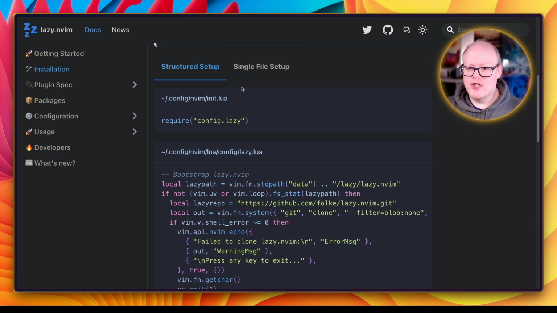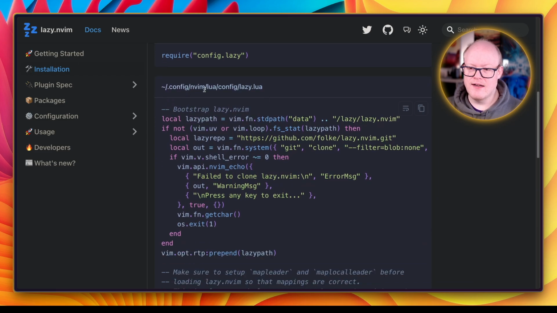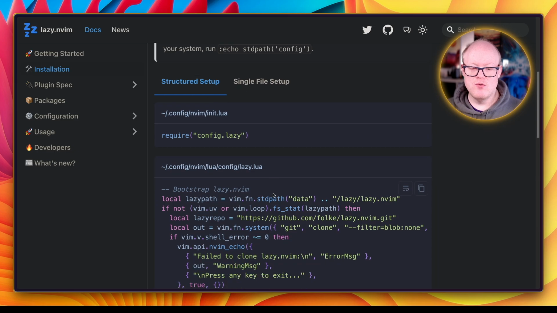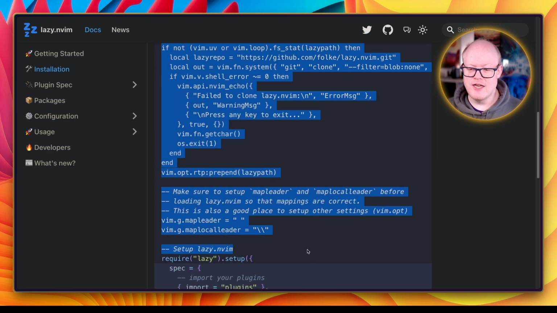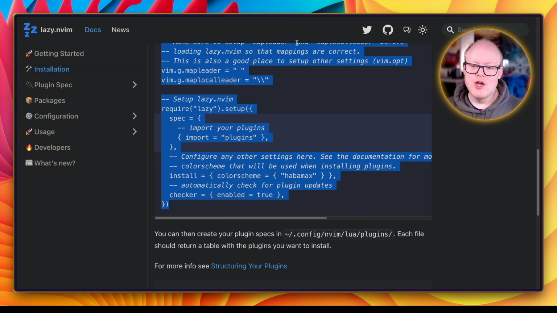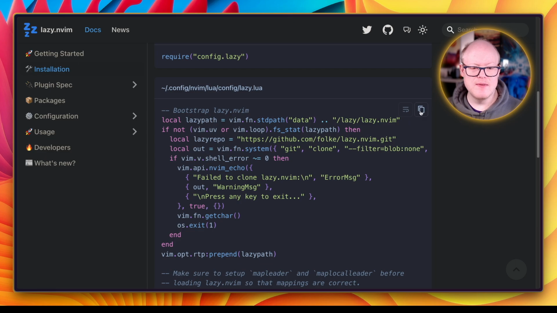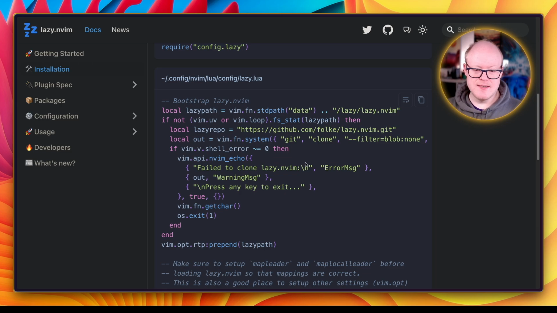There is this help which tells us, okay, please create under your configuration directory an init.lua and put that config.lazy in there. And then create this lua/config/lazy.lua here. So essentially, we are requiring that file, so to speak telling the system, go into the config directory and load the lazy.lua file there. And then we are putting that lazy.lua here, which actually has all of this initialization code. We will take a look at some of those options within that code, but most of it is just the setup code that we need to actually initialize this package manager.